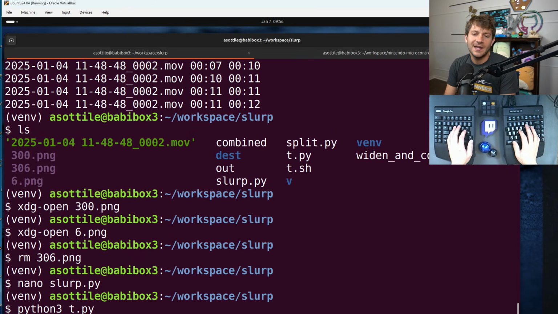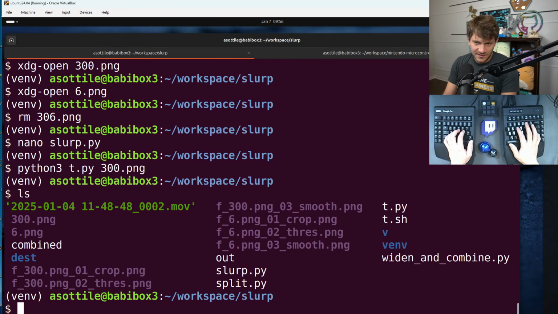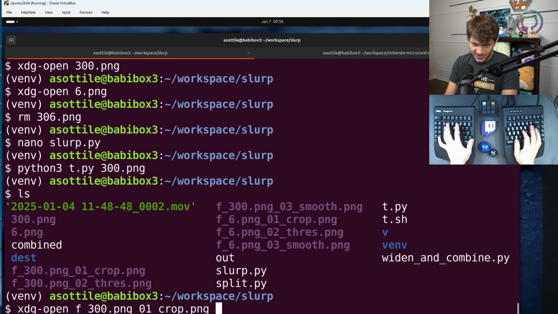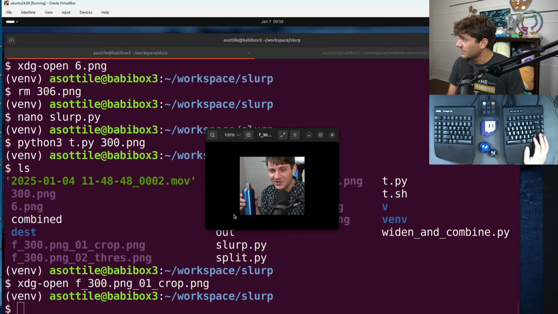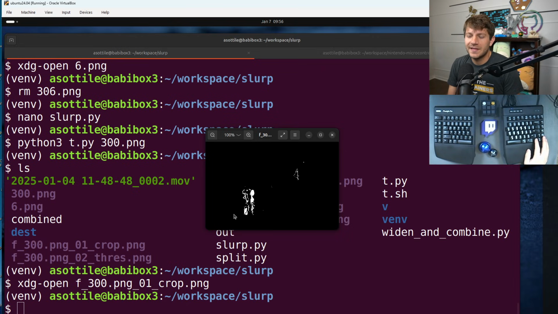I have a debug script that allows me to do one frame at a time, so let's run it on the water bottle frame first. This is going to spit out, oh, I have them from before. This is going to spit out my thresholded images. So this is the crop that I'm looking at in that particular frame. It's, again, just the bottom left corner. This is after selecting the pixels that look water bottle colored.